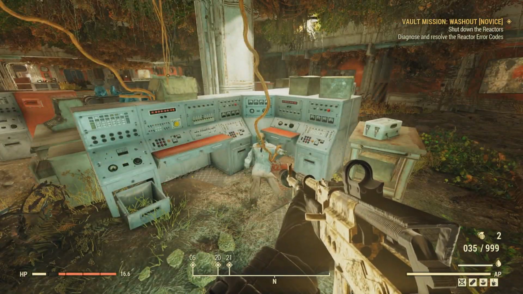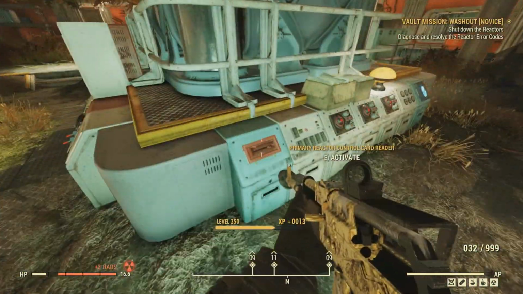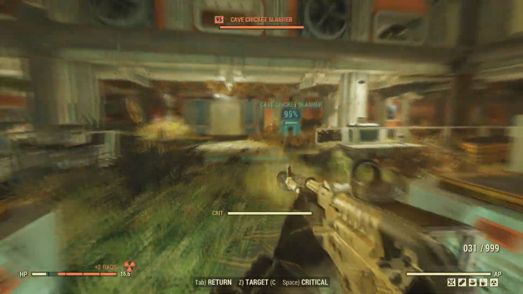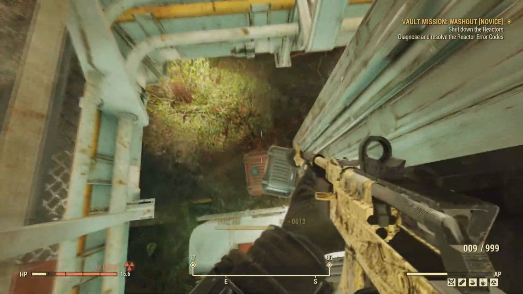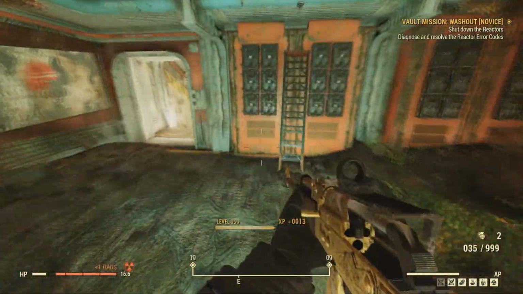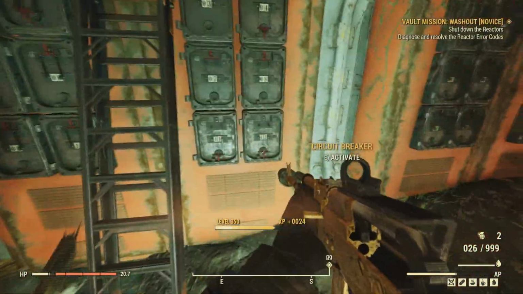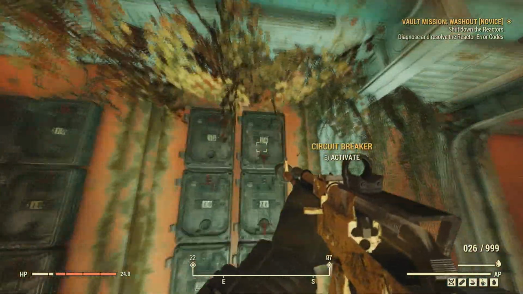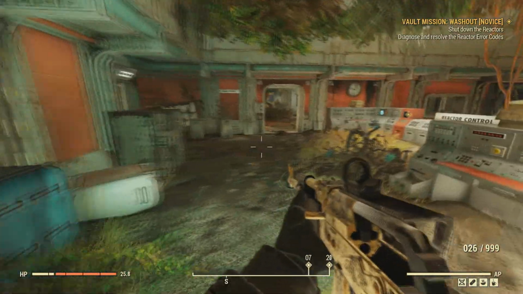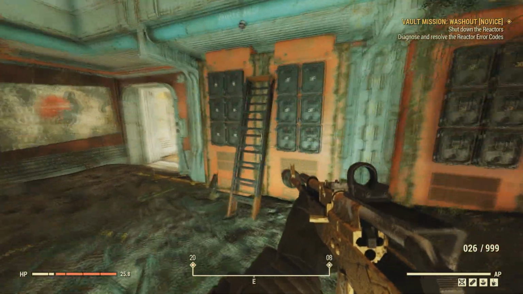It says swipe the ID cards located beside the reactors. Start swiping. And the last one, I believe it was set all breakers up. Ionizing the water intake manifold. So this side is good.